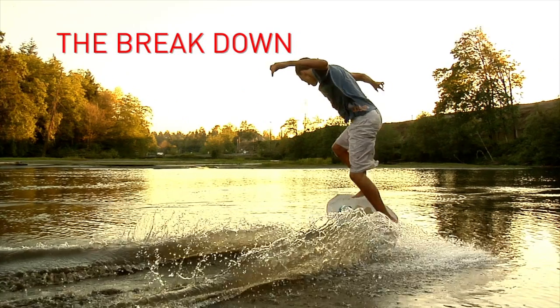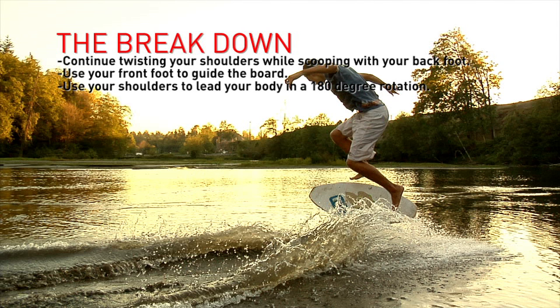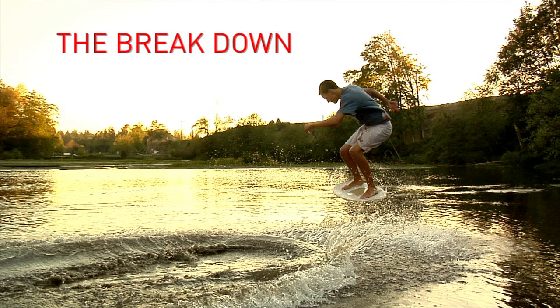To initiate the trick, continue twisting your shoulders while simultaneously scooping the tail of your board with your back foot. Use your front foot to guide the board as it lifts off the water. Be sure to spin your board hard enough to make a full rotation, and use your shoulders to lead your body in a 180-degree body burial. Try to catch your board when your body is at a 90-degree rotation and your board is at a 270-degree rotation. Once you have caught your board, try and rotate the last 90 degrees.